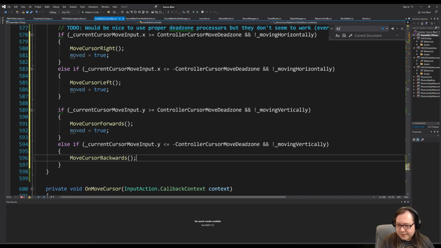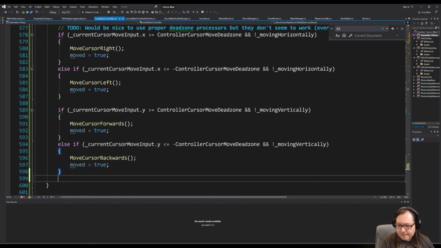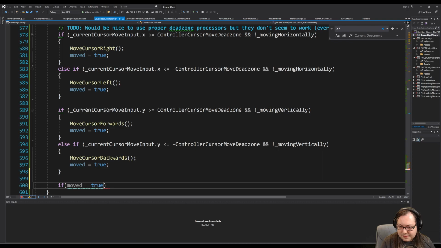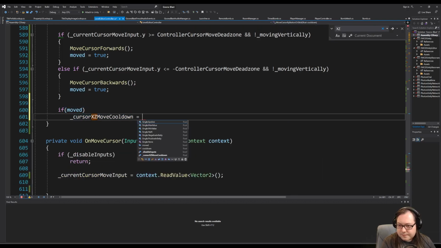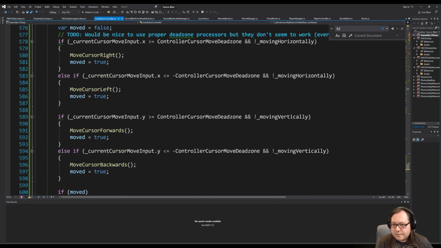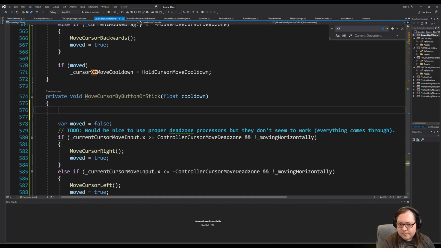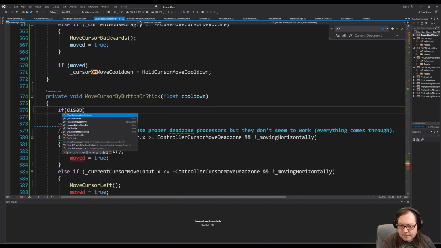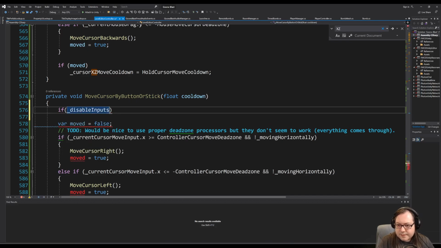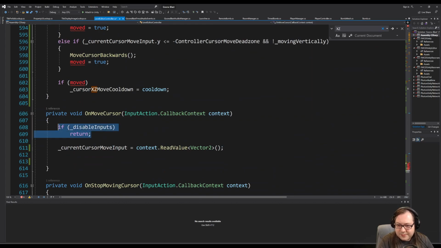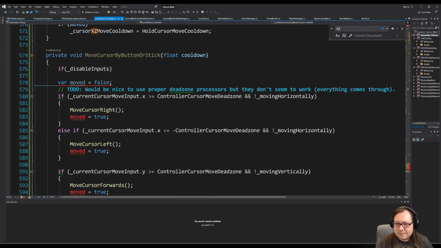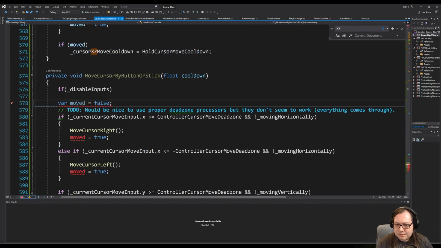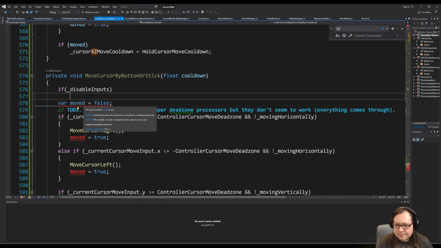I realized one flaw with this, but we can fix it. Actually, that should really be up here. Oh.